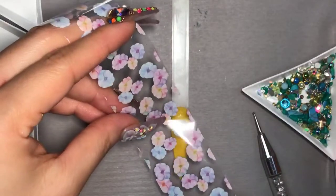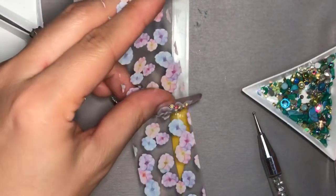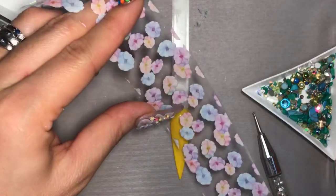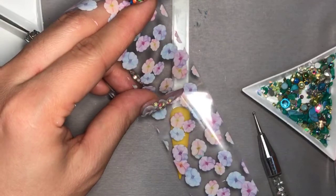I really want to try this. This is so cool, though. I didn't get to try it yesterday, but let's try it today and see how it turns out.